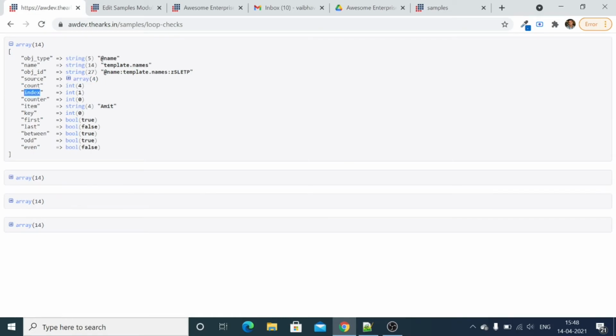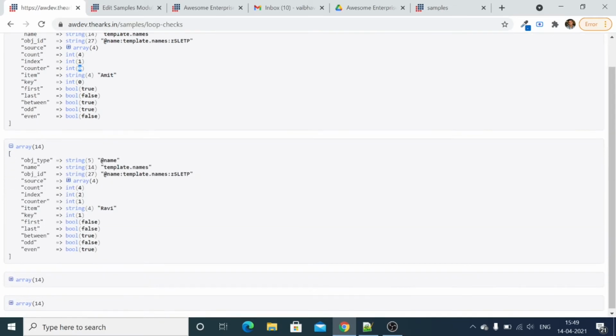The index of this element in Awesome starts with first, so it starts with 1. Normally the array element starts with 0, but in Awesome it gives you the index as 1 but the counter is 0.